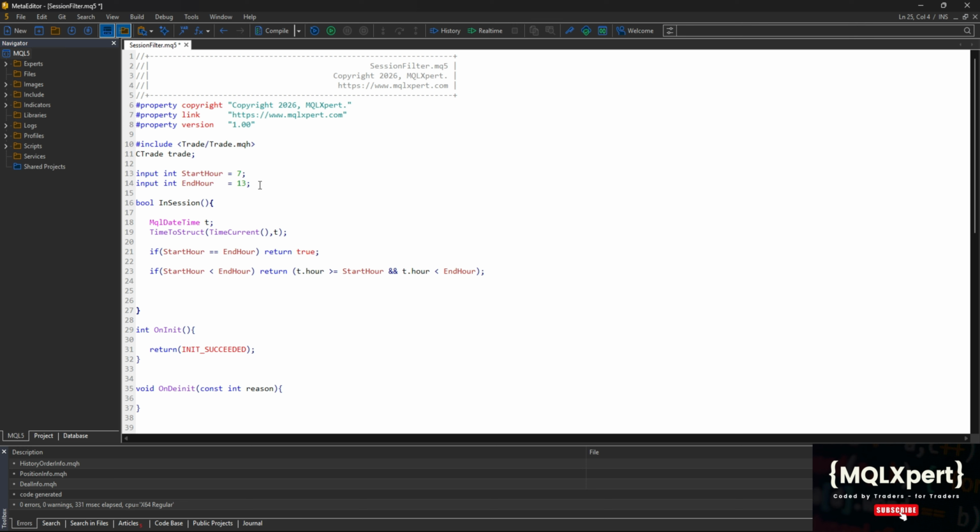And then also we want to handle the sessions that cross midnight. So say, for example, that you have your start time set to 5 o'clock and you have your end time set to 3 o'clock in the morning, 3 a.m. So basically that crosses midnight and you would be trading, say, the last half of New York into the first half of Asian session, for example.